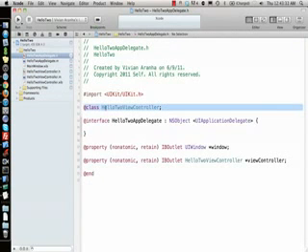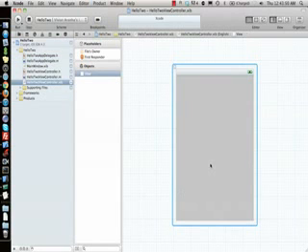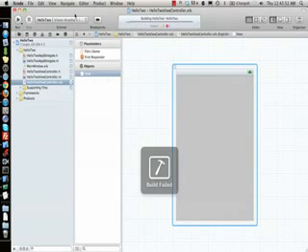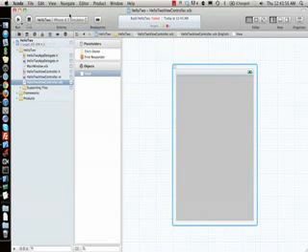calls the HelloViewController inside the header file for the app delegate, and it says that the current window has a root view controller which is self.viewController. So it adds the view controller on top of the window. So it's pretty much adding this view on top of the window. Let me run it one time so we see how it looks.